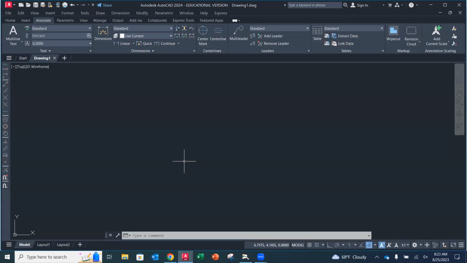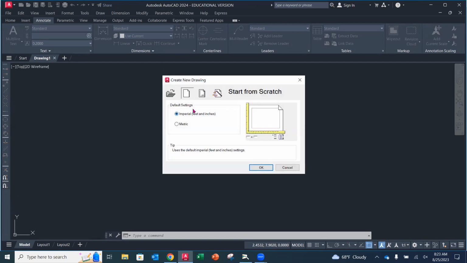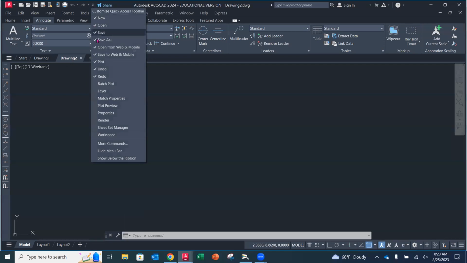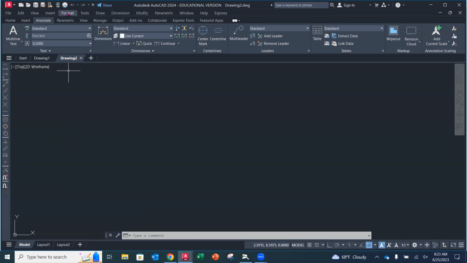When you get in here and you hit the new file and you grab the AutoCAD template, mine's going to do this because I have mine set up and it stays. Then what you want to do is go over to the down arrow here and go down to show menu bar. You should see a show menu bar, and it adds that extra layer in between. Okay, because we probably will be referencing that.